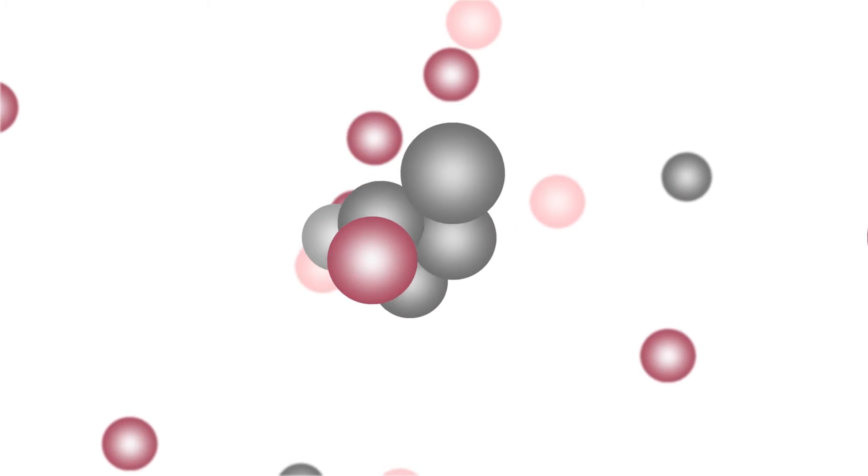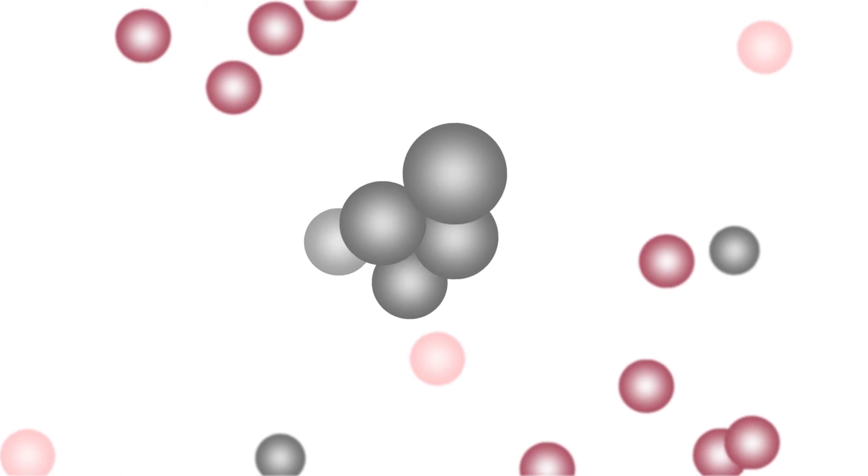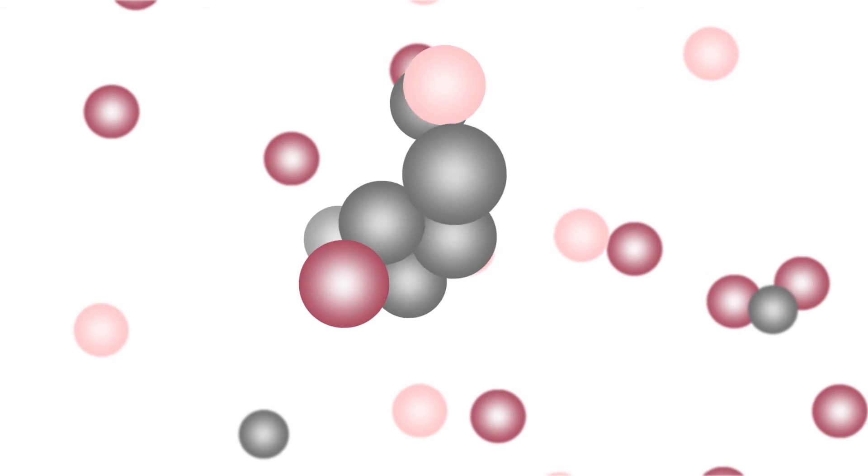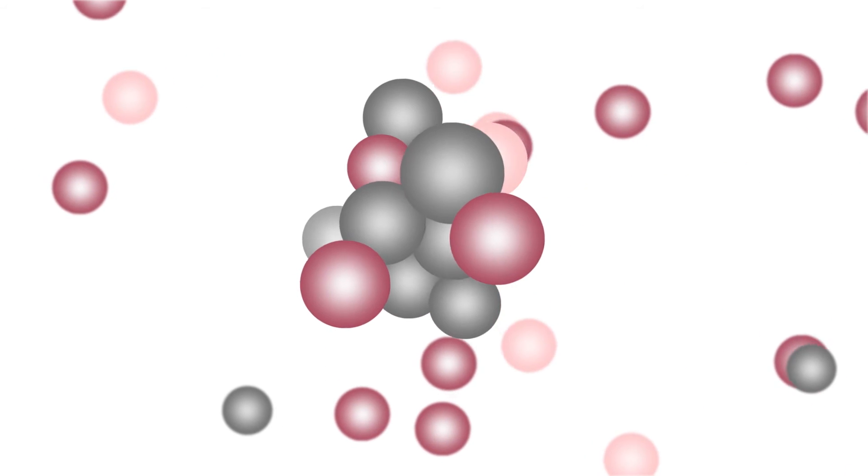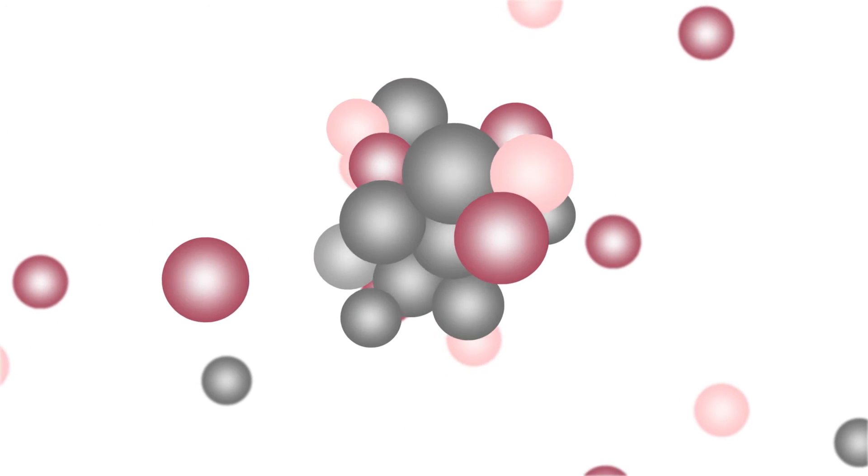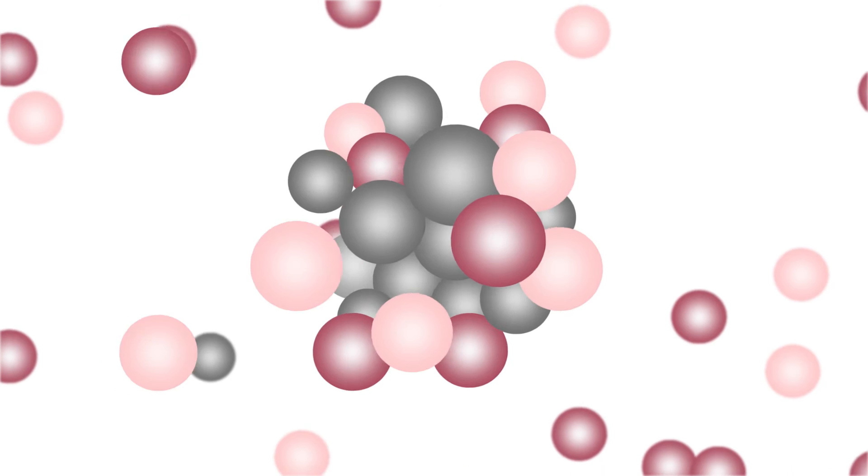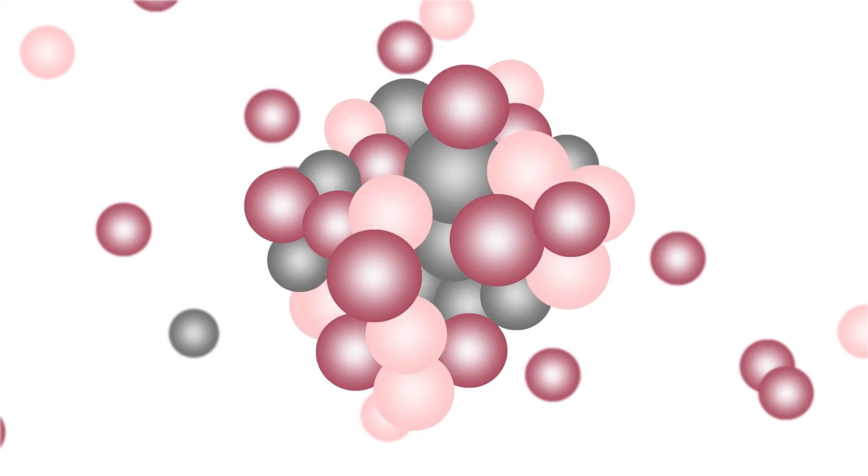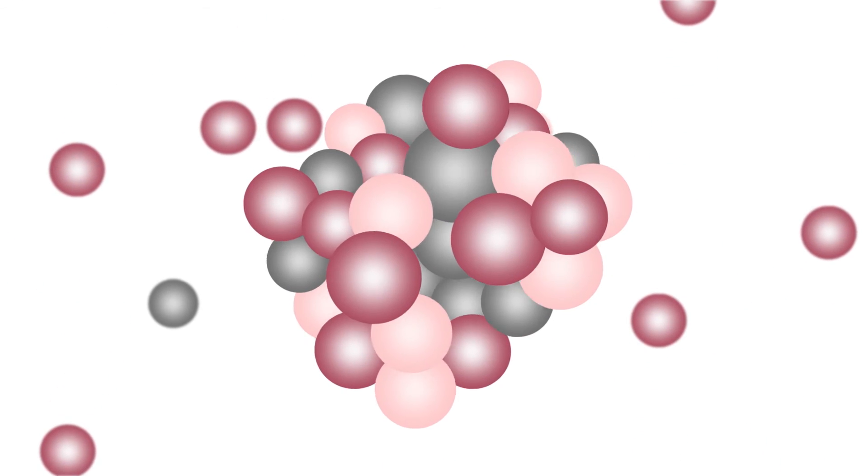The red ones are even more volatile. They're less sticky, and so they really can't stick to the tiniest clusters. But as it starts to grow, you'll see that red compounds starting with the dark red ones and then eventually the light red ones too start to stick more and more. As the red compounds are able to stick to the cluster, they kind of pile in and the growth rate accelerates quite dramatically. It goes from one or two nanometers an hour to more than six nanometers an hour as the particles get larger than about three nanometers or so.